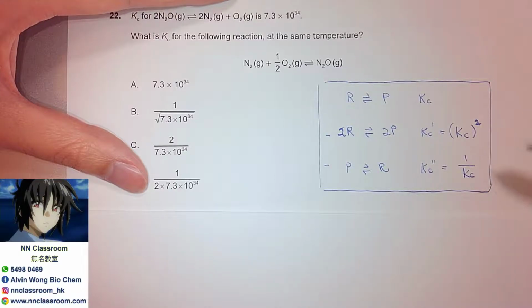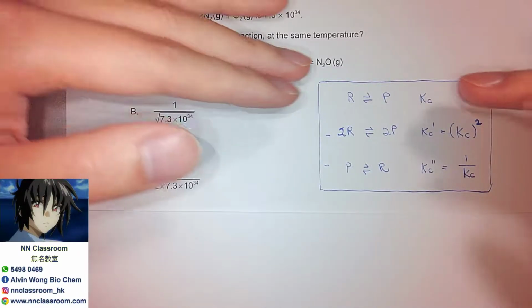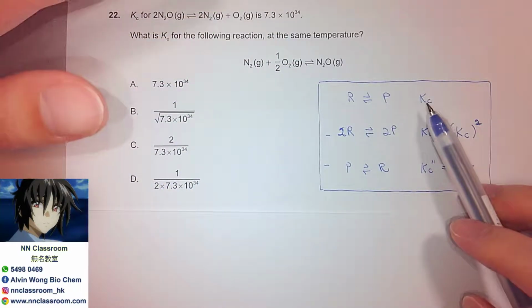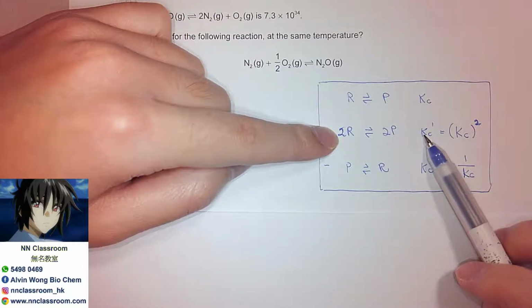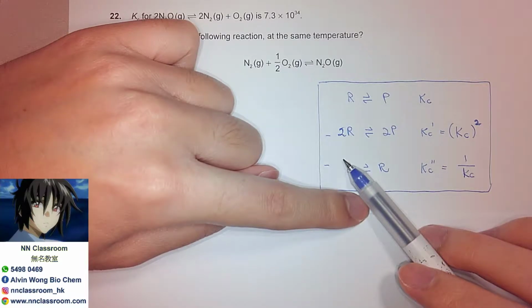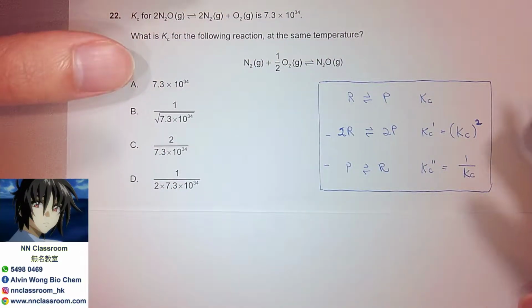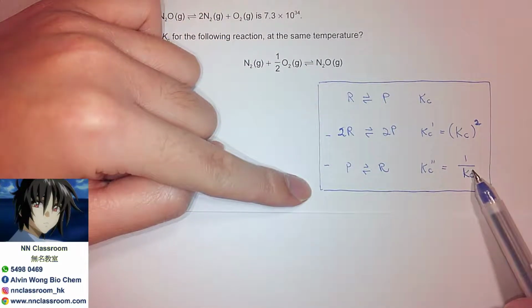This is totally different from what we apply to enthalpy change, because we do something similar for enthalpy change, but we don't do it in this way. For enthalpy changes, just a reminder that if we change coefficient, we simply multiply by the same coefficient. But if we flip the equation, we change the positive and negative sign of delta H, right? But this is not applied to Kc. So for equilibrium, we apply these kinds of rules, right?